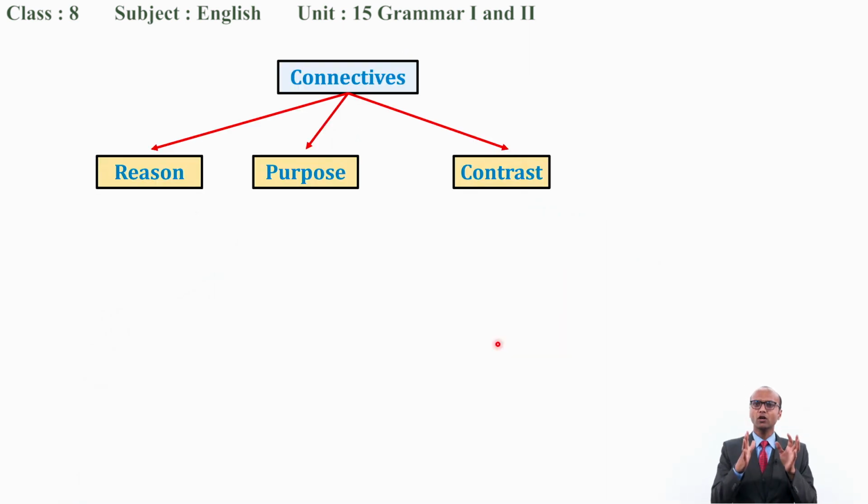Okay, dear students. Now to be specific, the conjunctions are of different types, and in today's class we are not going to discuss all those types that we have gone through just before: coordinating, subordinating, correlative, etc. Particularly in today's class we are going to discuss 3 types of connectives under subordinating conjunctions, or you can call them connectives as well: reason connectives, purpose connectives and connectives of contrast.